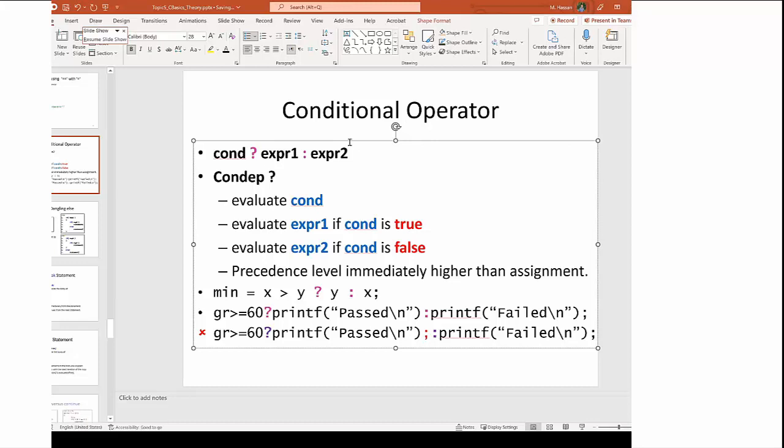Come on, it's too slow. Okay. So I write expression 1, and then I write something like condition 2, this, then expression 3, this expression 4.